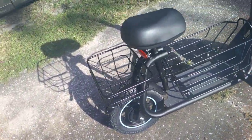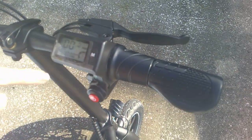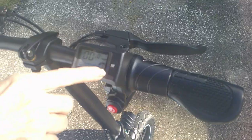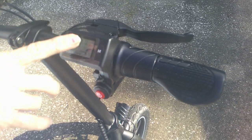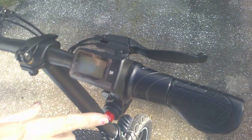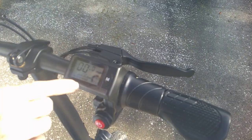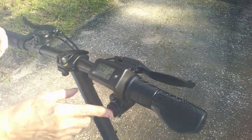If anybody wants to know, the charger is on the bottom somewhere down here. I want to show you this — I've been to Publix and back going 20 miles an hour and we haven't even charged it at any point since you've had it. This has lithium ion batteries so it's pretty good. And this display tells you how fast you're going. Right down here — there's no place that tells me how many miles I've been. It shows your trip in miles — you haven't even been a quarter of a mile yet on it.